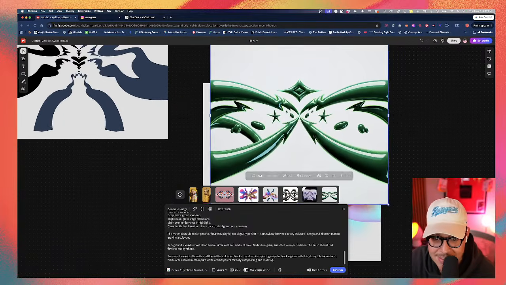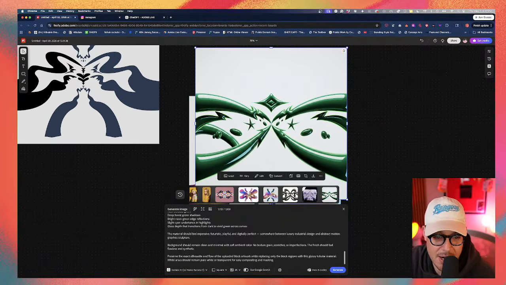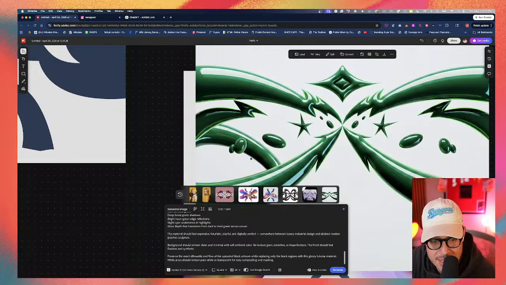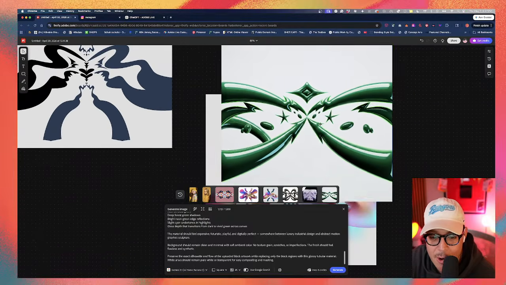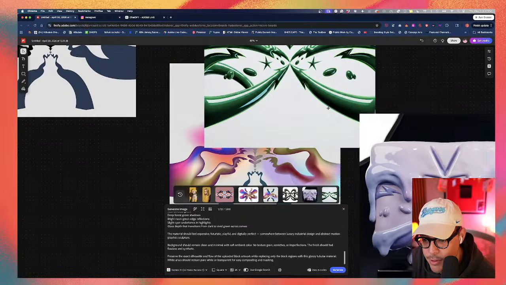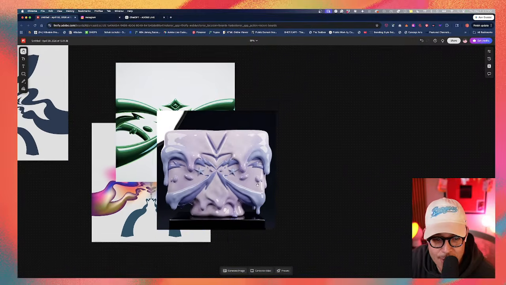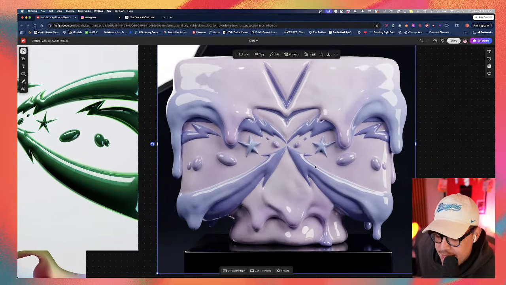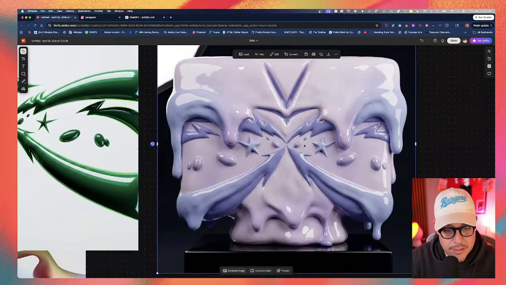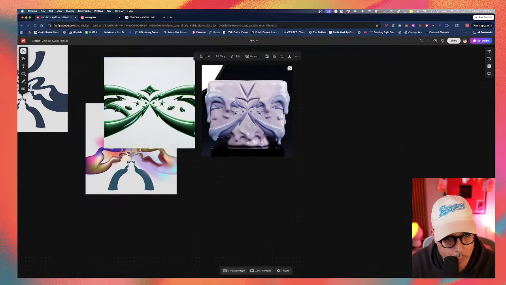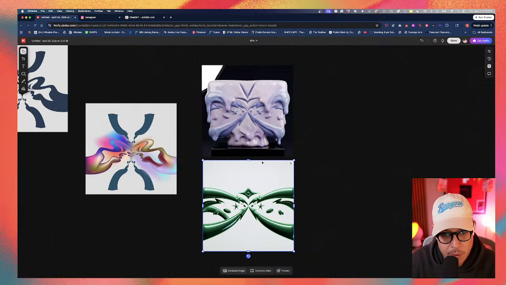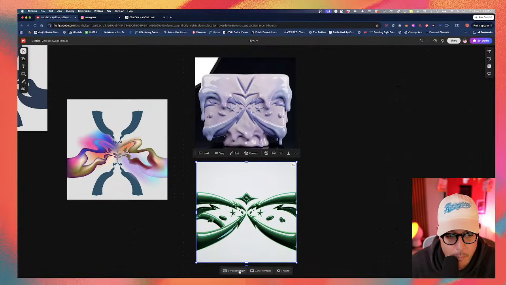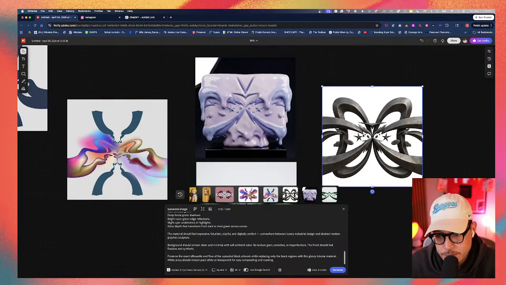Check this out, guys. Sick. I love this. I mean, it made an extra. Did it make an extra thing? Yeah, it did make an extra thing back here. But how cool is this? Boom. Super cool. With our design, it's just amazing. So, yeah, sometimes it works better at following the lines. Sometimes it does whatever it wants to do.